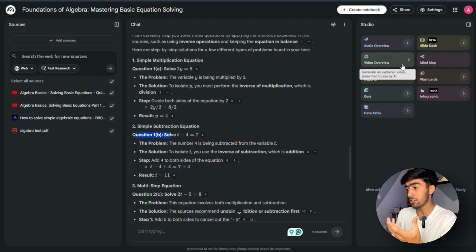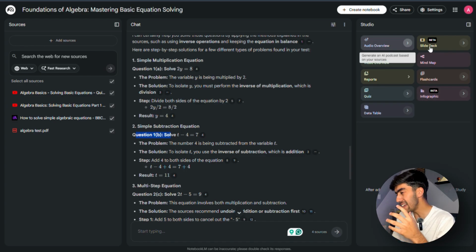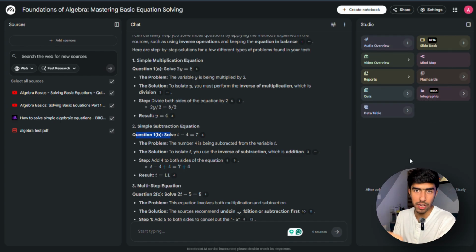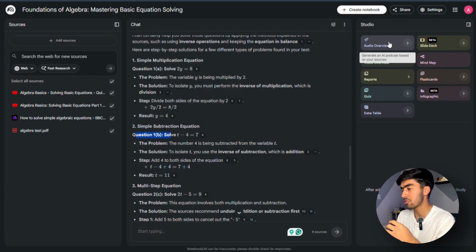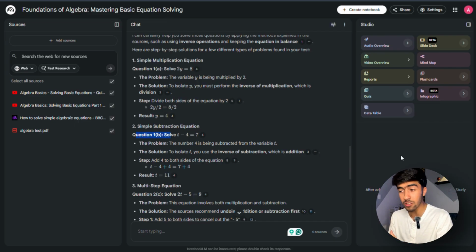So of course, when you come over to NoteBookLM, you'll see the studio right here on the right hand side, and you'll see many different tools, but the most favorite, and by far I think it's quite intriguing, is the first two. So it's audio overview and video overview. Audio overview creates a full podcast, and I mean full, at least around 30 to 40 minutes of the topic or the resources that you've given. And video overview is a full AI generated video of what you've given as the resources.